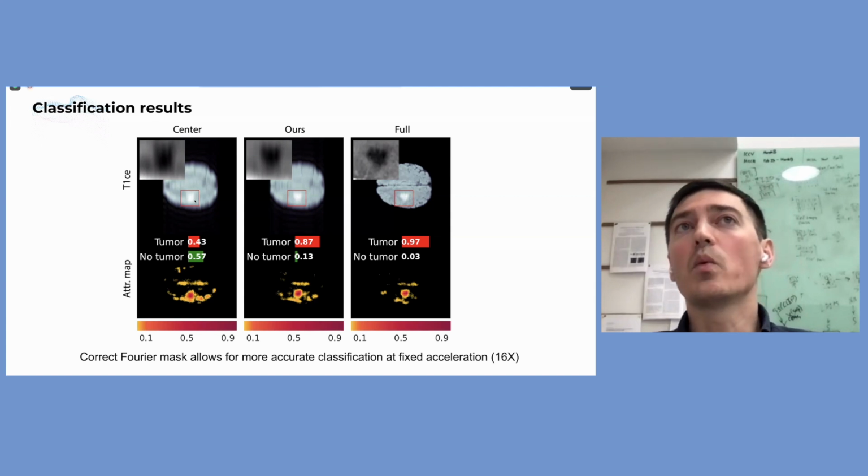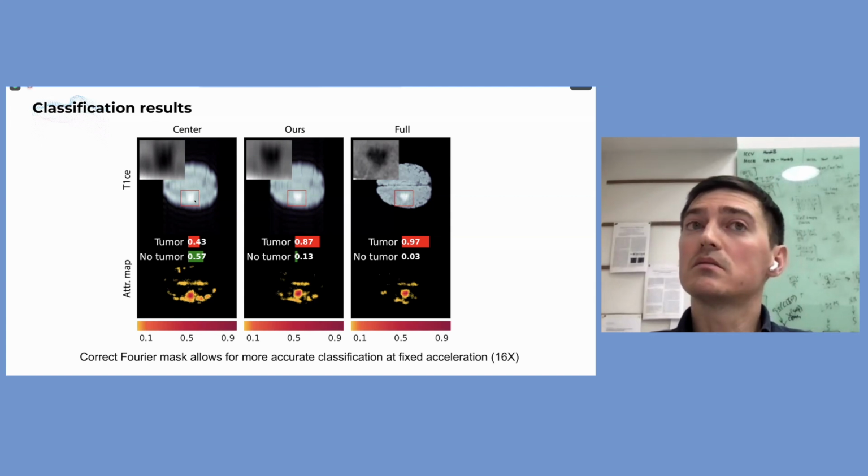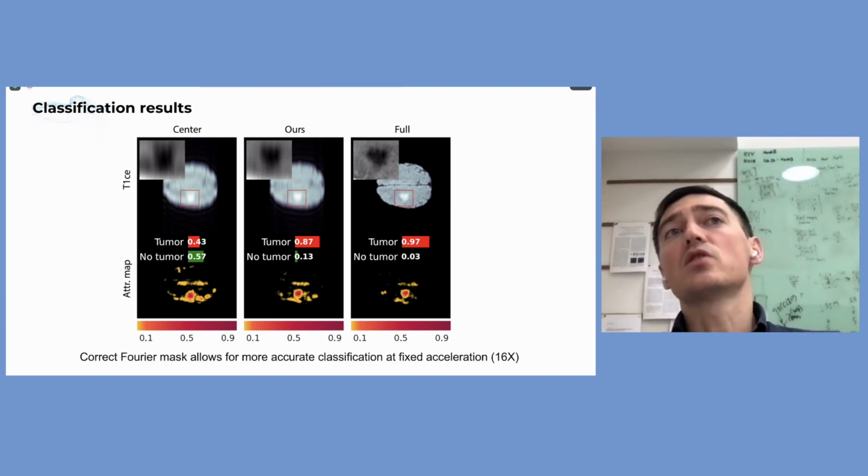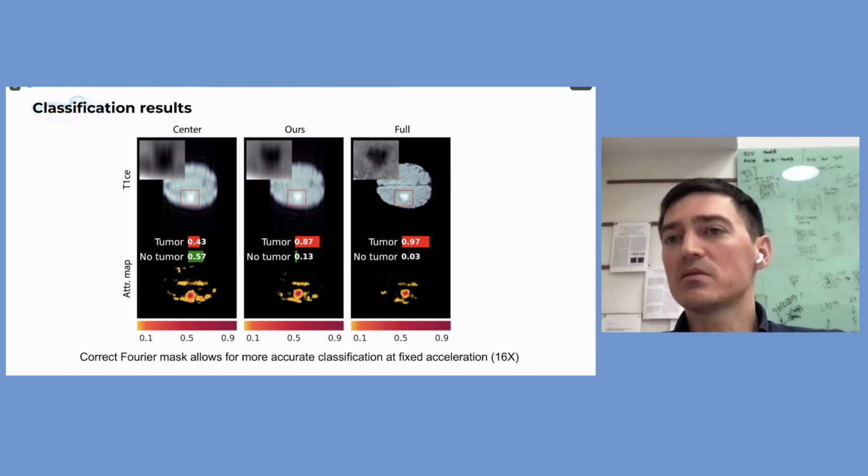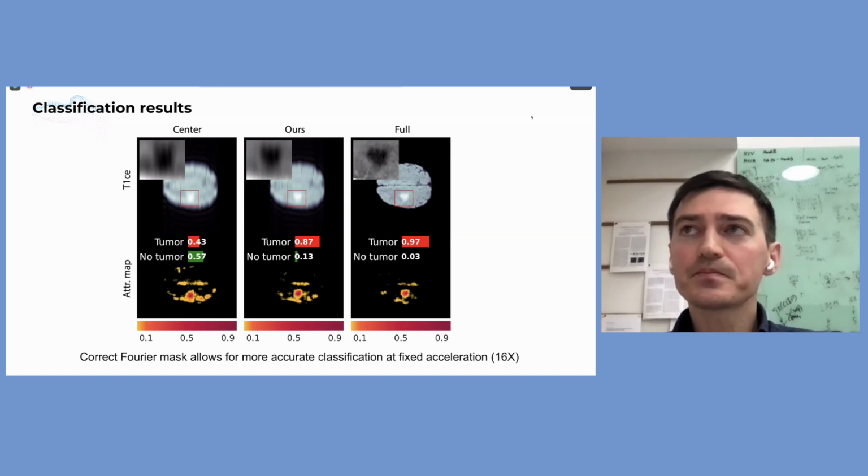Essentially, this little white blob is no longer detectable. You can't classify it well enough. So that's an F1 score which you can boost back to almost 0.9 by using our undersampling mask. Choosing the right frequencies allows you to return the F1 score back to the baseline of the fully sampled case, but your patients would need to spend 16 times less time in the scanner.